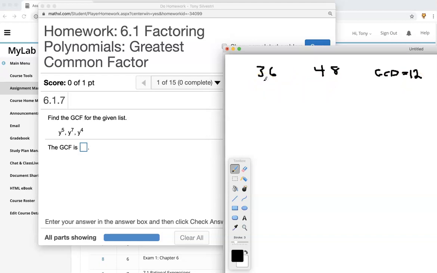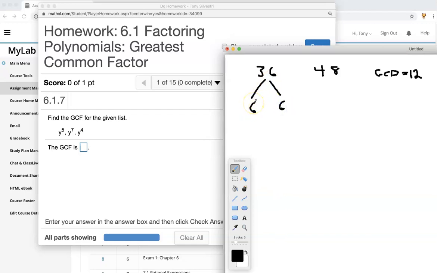Somewhere in your math experience you must have gone over this thing called prime factorization. What that means is you could take any number and break it down into prime factors. Primes are numbers that can't be divided other than by themselves or the number 1. So with prime factorization, let's take the number 36. Give me two numbers that multiply to be 36. I think 6 and 6 would do the job.